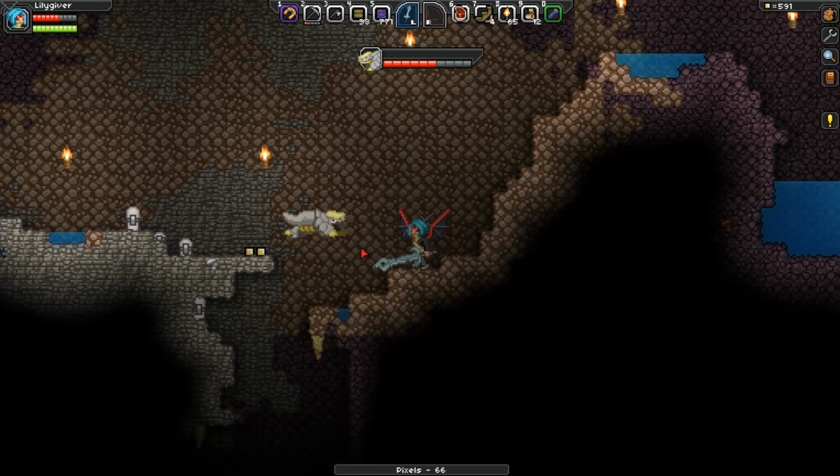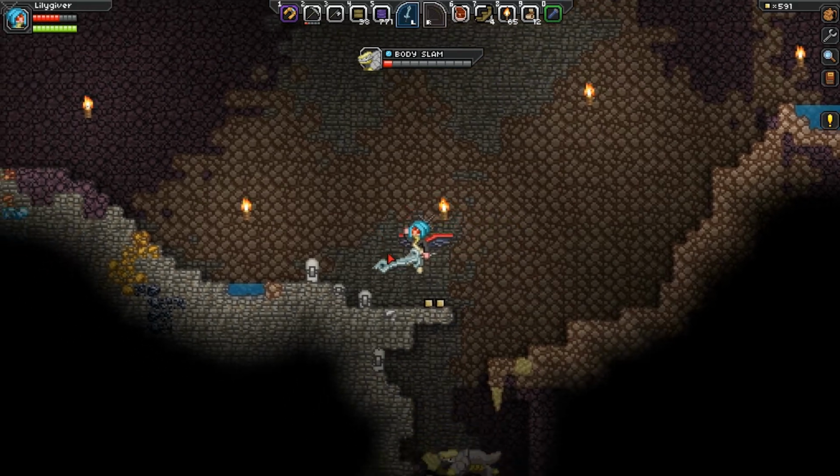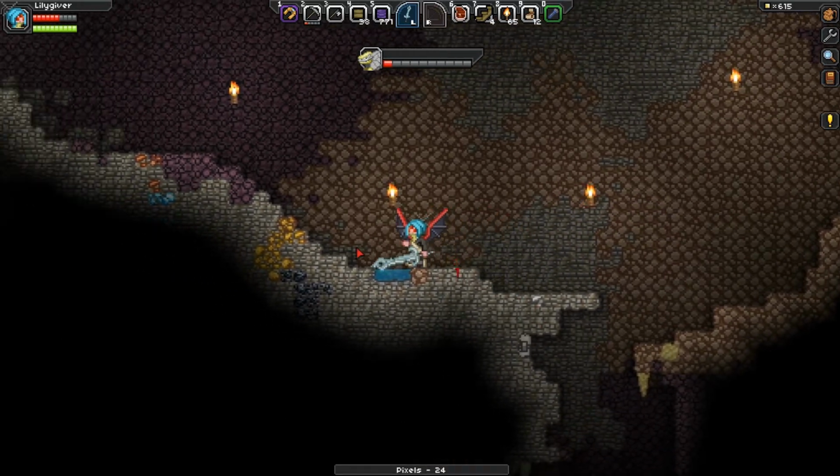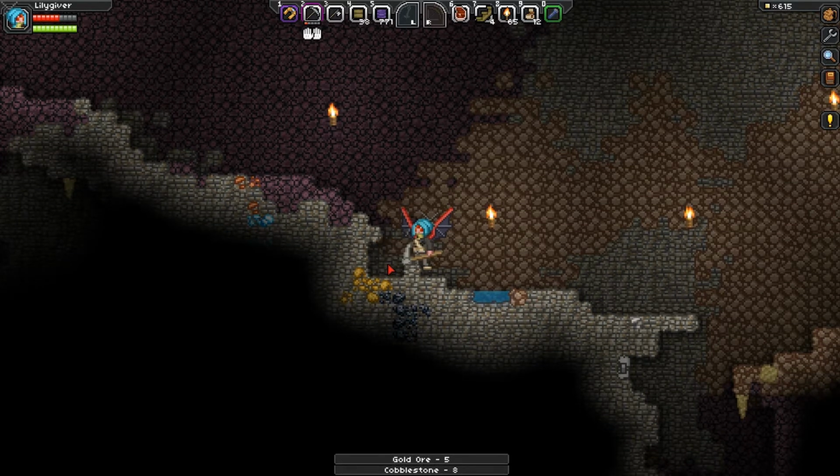This creature thing here. Why are these things just so aggressive? Sure, the deeper down into the earth you go, the more aggressive it is, because it's meant to symbolize some sort of difficulty curve, right? But anyway, I am going to end the episode here. I'm going to finish mining out this section, and I will see you guys in the next episode.